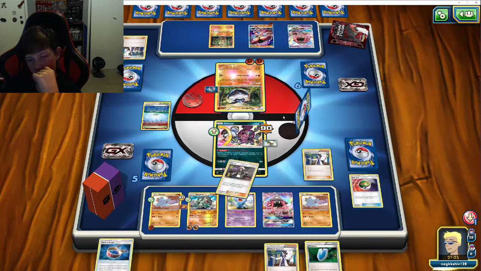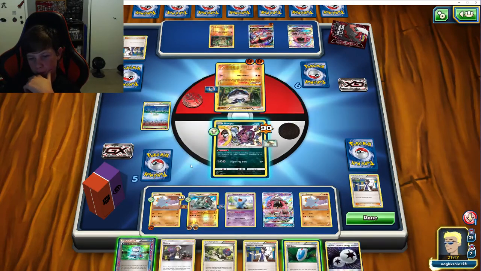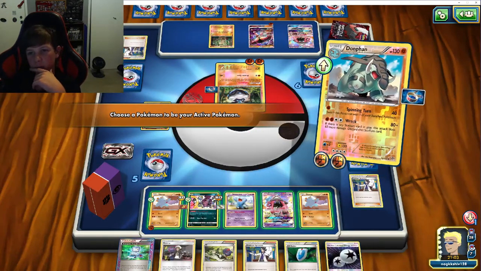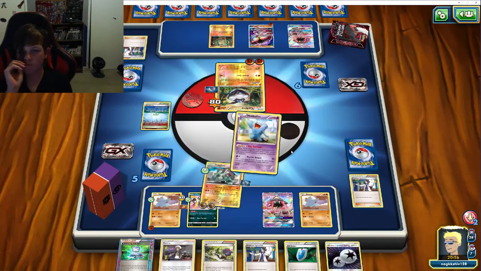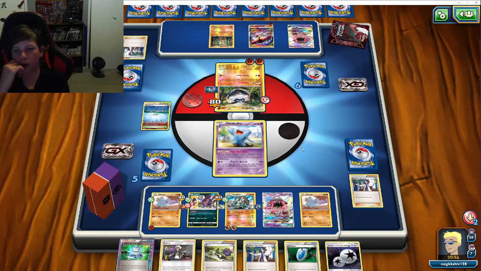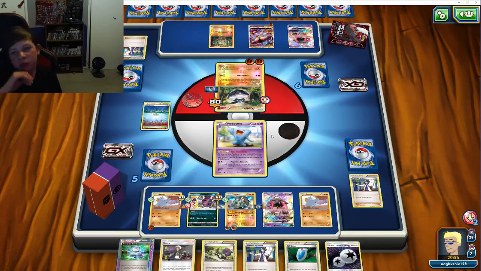Turn on that Buzzwole stupid looking face. And there's the DCE. Gonna Spinning Turn into Wobbuffet. Do that so he can't really knock out my Hoopa. Puts up Wobbuffet so you can't really. I didn't really notice it had Safeguard. Alright, so I guess it prevents his Safeguard.